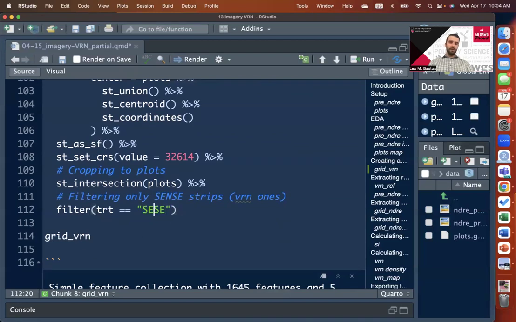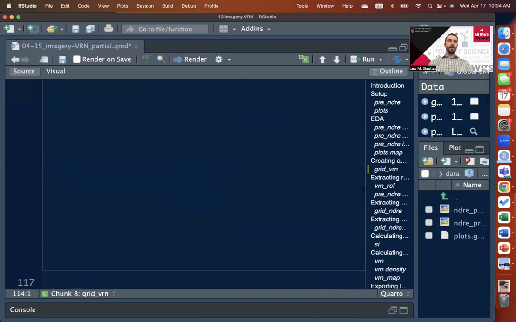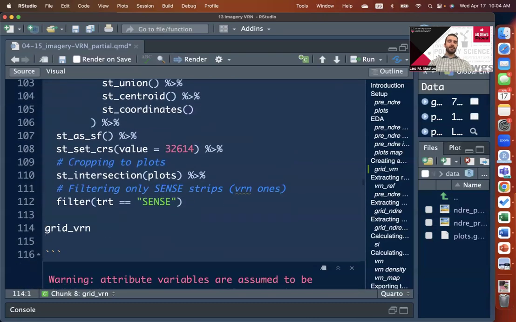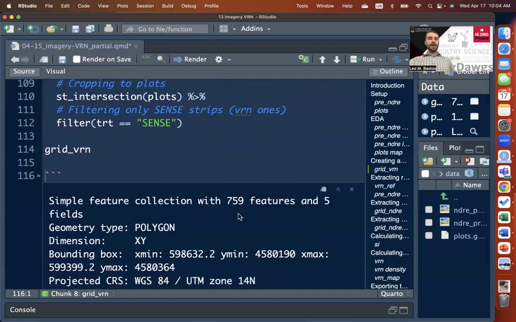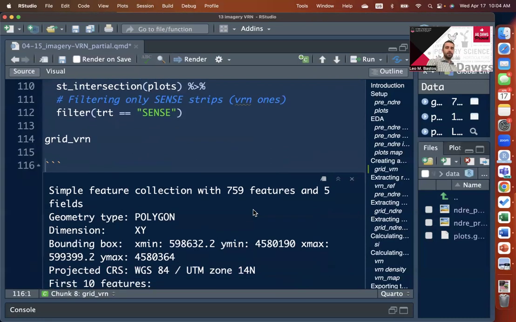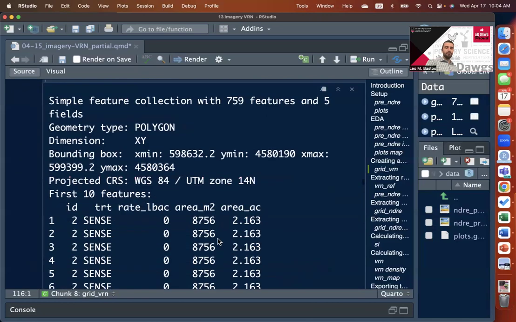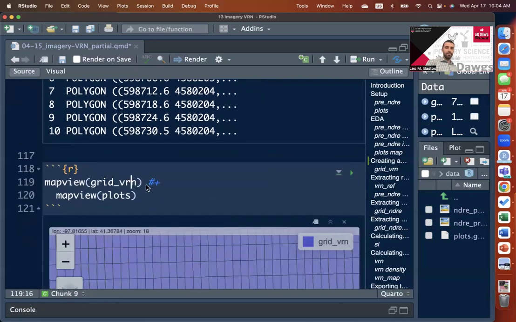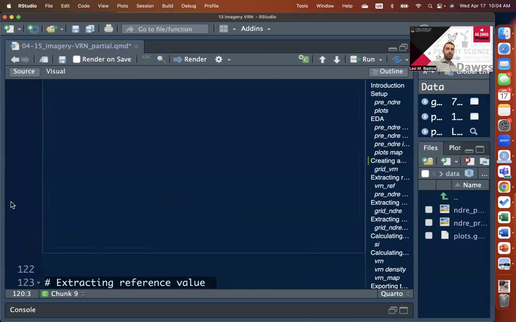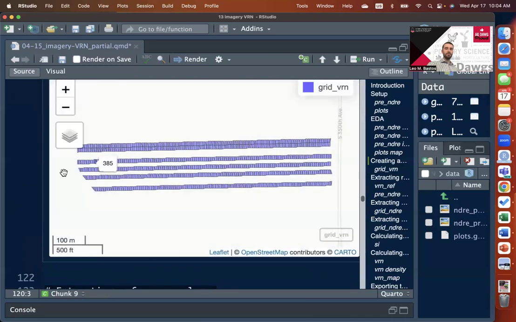Yes, oops, I misspelled sense. That's right. So if we run that and print it, now we have 759 features. Those are each one of the cells within only the sense strips. Right, and if I just plot that using mapview here, again, we're going to see that we only kept those strips for the sense. Yes, Doug?